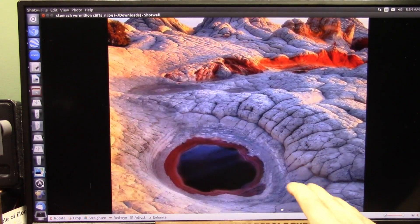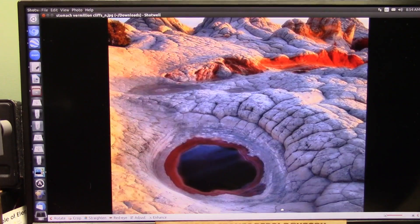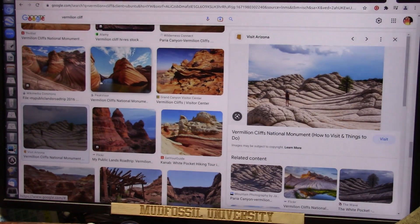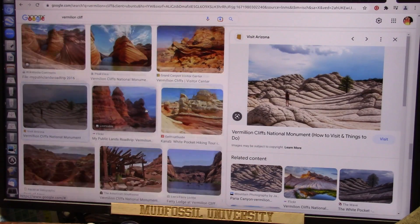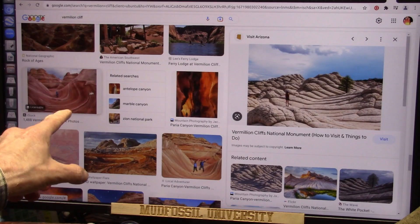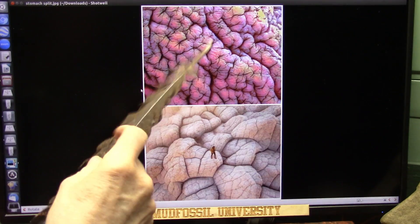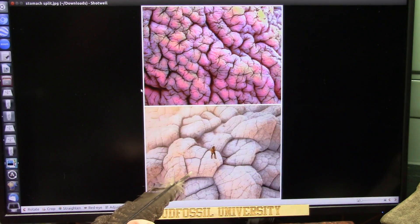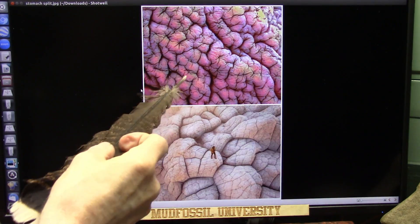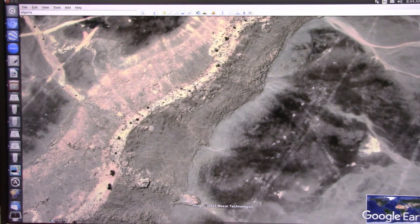All right, this is Vermilion Cliffs. This is stomach tissue — that's blood, pools of blood. It's Vermilion Cliffs and that's the stomach lining, and not only that, it has all the rest of the body parts in very, very seriously good detail, all the connective tissues. You see that — that is actual stomach lining. This is a guy walking on a little chunk of somebody's stomach. This is really amazing.